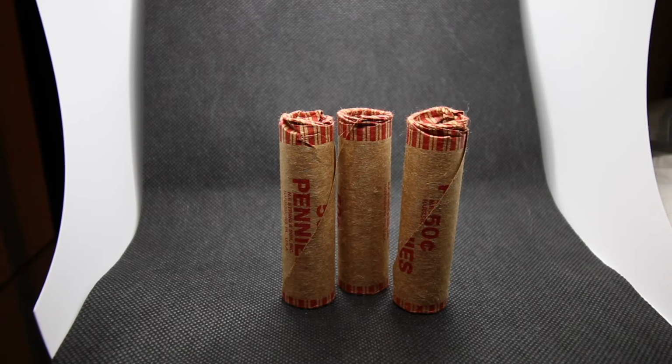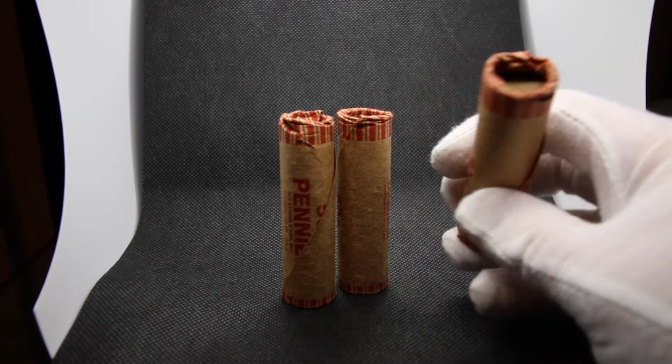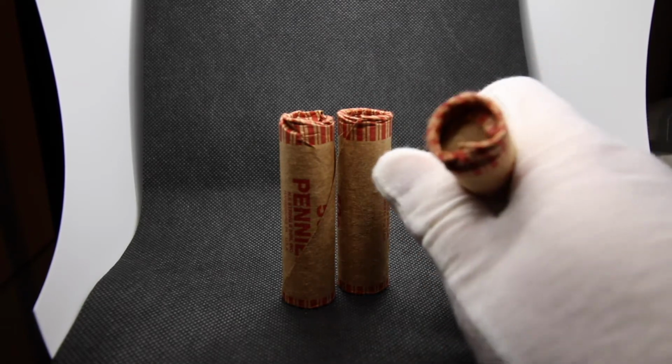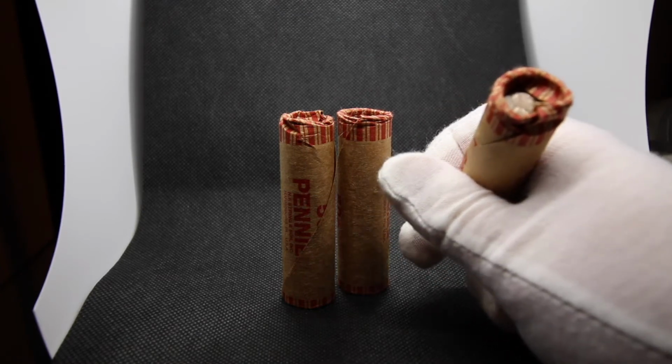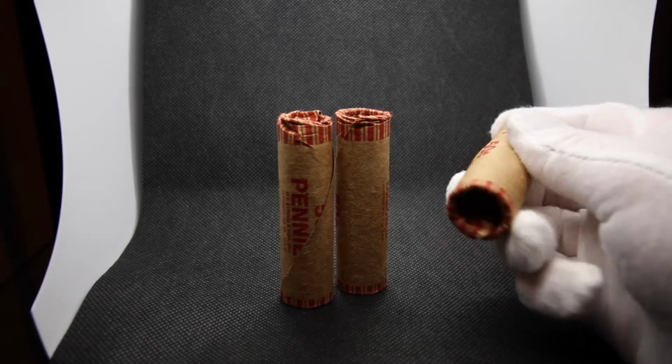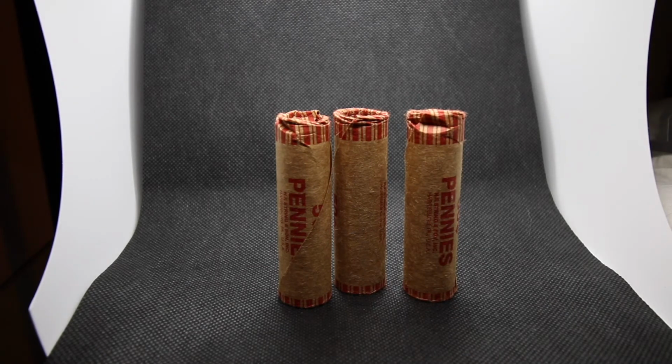I understand that these rolls look really beat up. It looks like somebody went through and just added junk coins to them, and if you can see on that ender right there, the Lincoln, that one's really beat up. Now this is the shape of the coin rolls as I had received them. So I wasn't expecting much out of this. In fact, I knew that this was probably junk, but I wanted to do a video to show you all what you can expect from some of these buys.